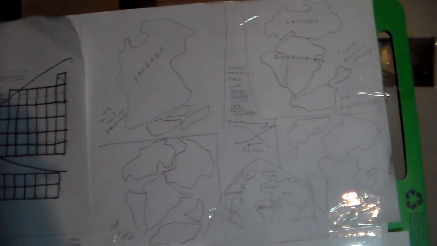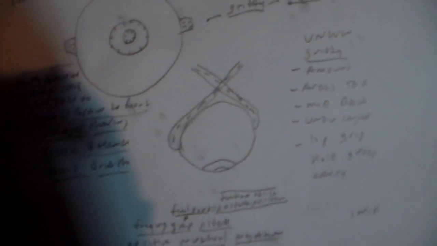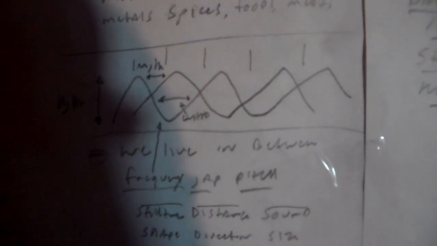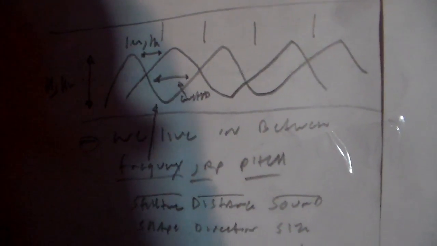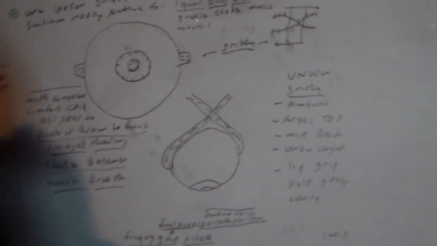Over here you have the separating of lands that collide with volcanoes and shape those lands in hot and cold levels, areas, and move and change the plants and the foods and the animals to adapt to those environments in the 77 and 23 degrees level. We live in between the frequencies in high, in the height, in the length, and in the width, in between the frequencies of sound, direction, motion, size, timing.